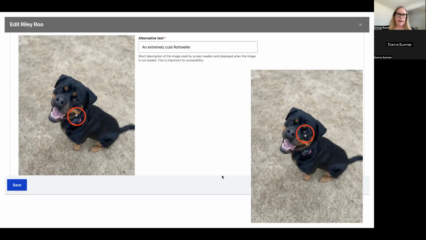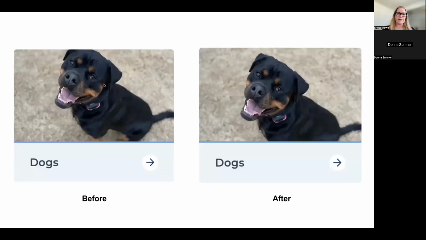And in the next slide, you can see this is the before where the head was cropped off slightly. And just where I adjusted the focal point slightly, it made it so that her head was not cropped out. So it's a good little trick to have to be able to adjust the crop, see the preview of it, and so forth.